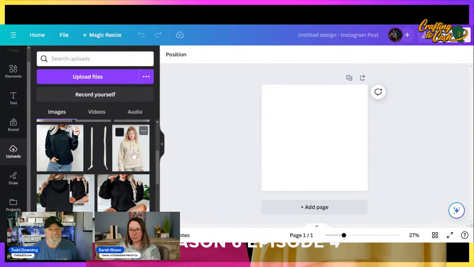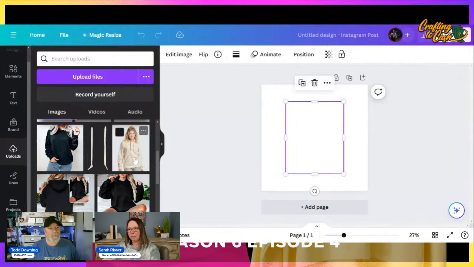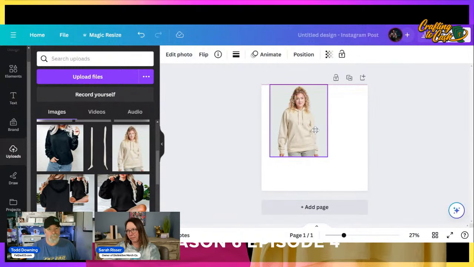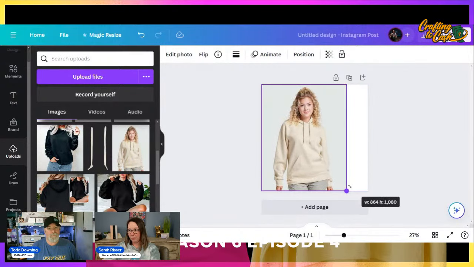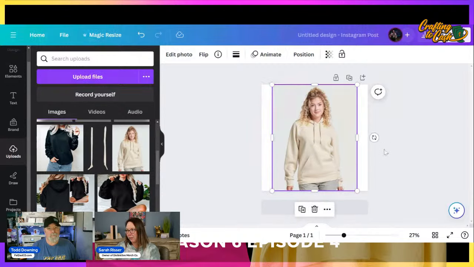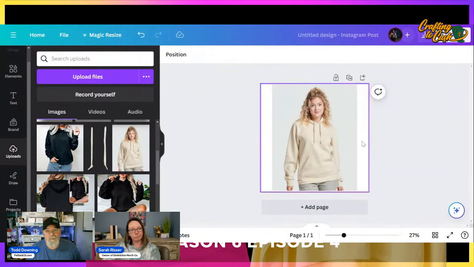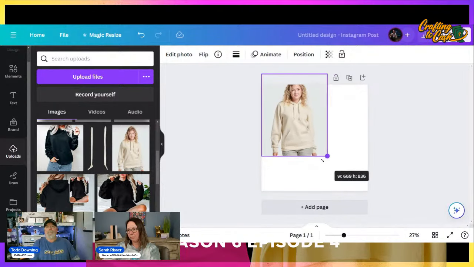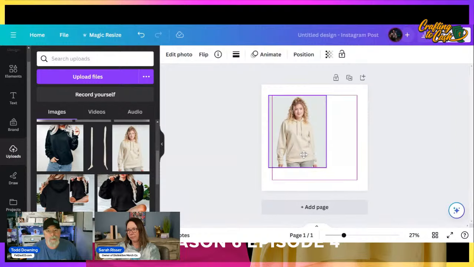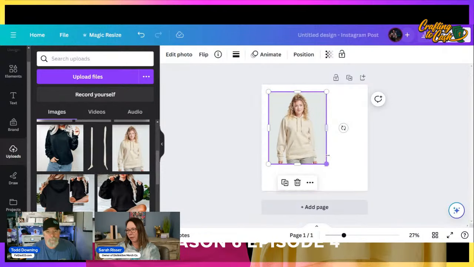So this is the jerseys right here that I was talking about. Okay. So this one, I'll just click and add it to my document. Doesn't matter if you want the background there or not, if you want the person or not, we can change pretty much all of that. So walk us through what you're doing just right there. You're able to resize it by grabbing corners and pulling just like a traditional thing, right? Yeah. Just like any other image, you can move it around. It usually gives you these right away.